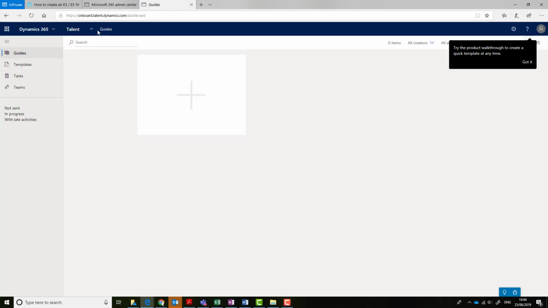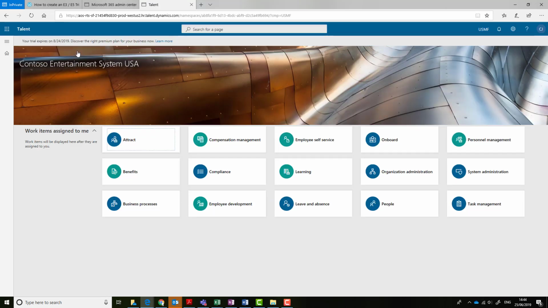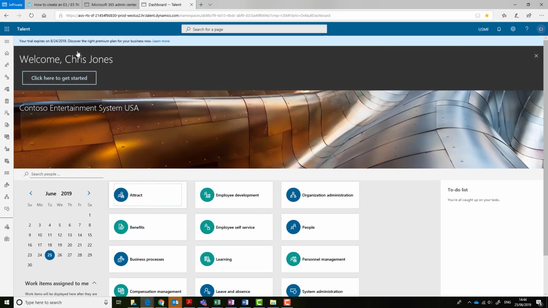So the first thing I'm going to do is go back into my core HR environment within whatever web browser I set up Talent in. I tend to use Edge as my go-to because I'm a bit of a glutton for punishment. And I'm going to go back to that core HR environment, and just copy that URL. Everything at the beginning up to the question mark is my core HR URL. So I'm just going to copy that onto the clipboard.